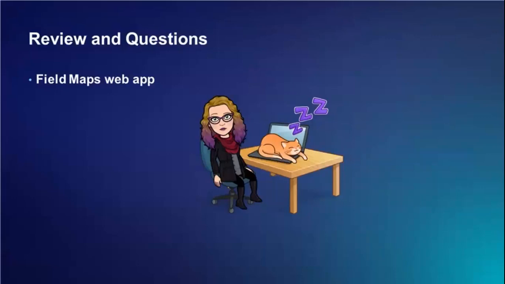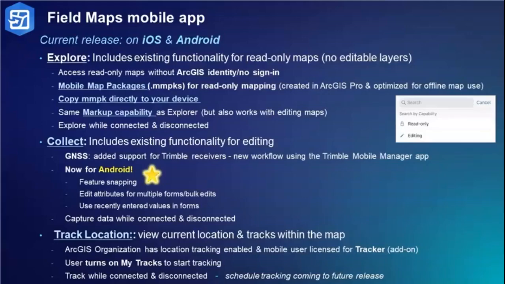I just wanted to take a minute to talk about the mobile apps before I launch into the demo. And one thing I want to emphasize is this release, and going forward, Field Maps will be only on iOS and Android for the mobile app. Our old Collector and Explorer did work on Windows. Just based on how many people were using it on Windows, our team is not building Field Maps mobile for Windows. Something I can hint at is that I think it's Pro, is it 2.7 or 2.8?